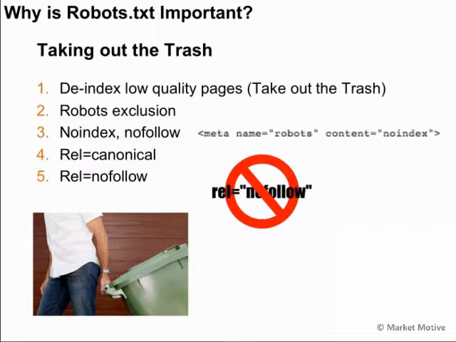We can also do this with a noindex, nofollow meta tag, and you can see the example there. We can reduce the amount of duplicate URLs with rel canonical, and we can add a rel nofollow to links to internal pages that we don't want indexed. So these are all solutions. Robots.txt is just the solution we want to use wherever possible. It's sometimes easier to retrofit noindex, nofollow on an existing site if you have URLs or orphan pages that are not in a category that you can easily block, or they're in a category where you want to leave some of the pages open and some of the pages you would like to block.